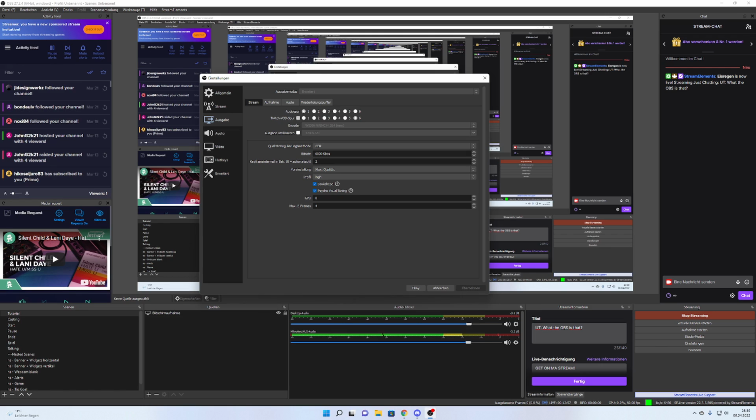The bitrate depends on a lot of factors, actually. First of all, it depends on what you can provide as a bitrate. If you are on a shitty internet, you can't stream at 6 Mbit, then it's useless to stream with 6 Mbit. So the bitrate is limited by your internet bandwidth.